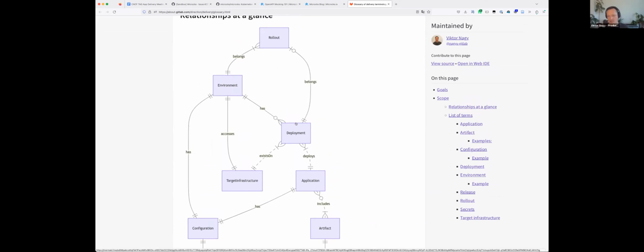That's where in the end deployments will happen through the environment, and there's a rollout stage of each environment-deployment pair. Of course, environments have configuration attached to them. Deployment includes applications that have a configuration as well, and the application is built up of artifacts. These are the core entities that we managed to identify in the past years, and we think it's quite generic to be useful for parts of a white paper or as a common vocabulary to speak about application delivery.